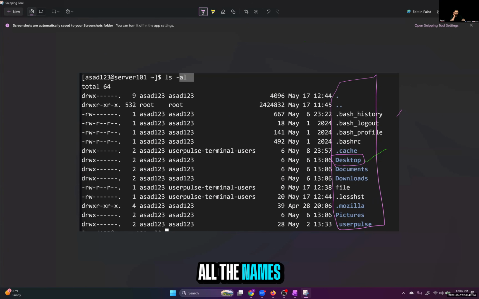So these are all the names of the files and directories that we are looking at. All the way to the left side, you will see whether they are a directory, if they start with the D, and whether they are a file if they start with the dash.